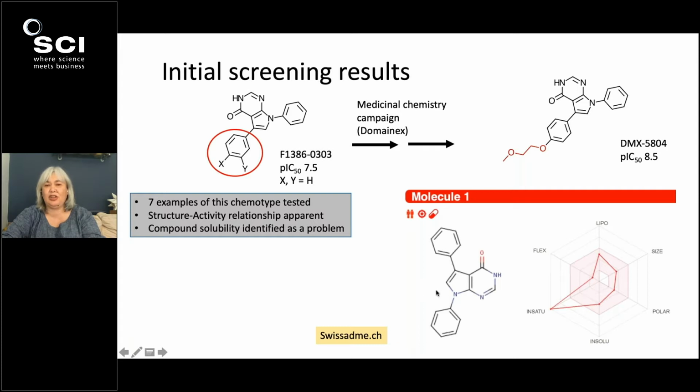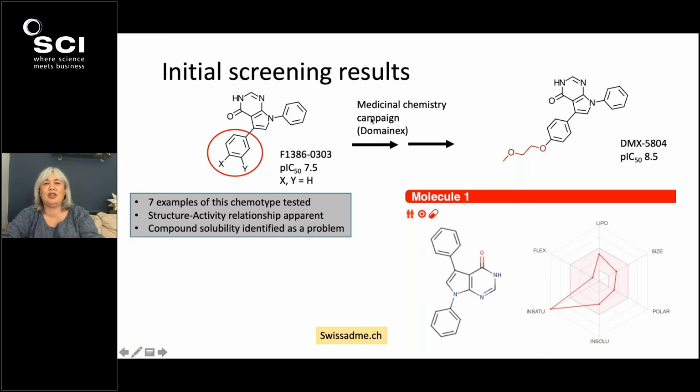Here I've uploaded this structure to a web service provided by the Swiss Bioinformatics Institute. It's called SwissADME, and it will calculate a variety of drug-like properties and plot them out on these 6 axes. This is called a spider plot. If our compound was perfect, I would expect this red line to lie entirely within this pink area here, which has calculated values for lipophilicity, size, polarity, and flexibility of the molecule. And here you can see the value for the solubility, which lies outside and flags up this problem.